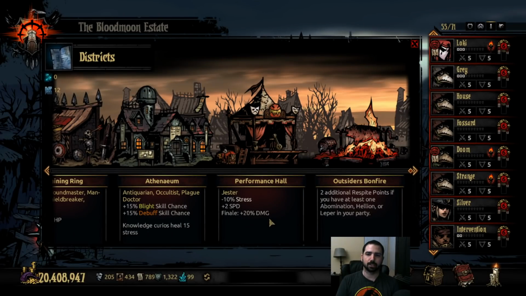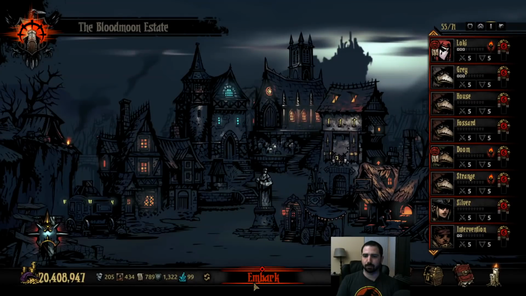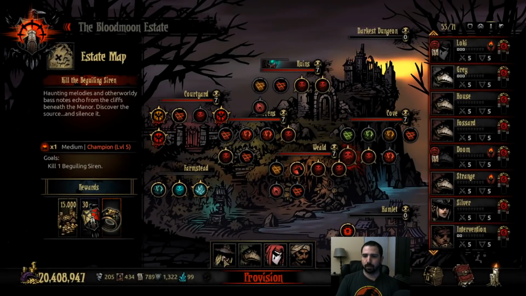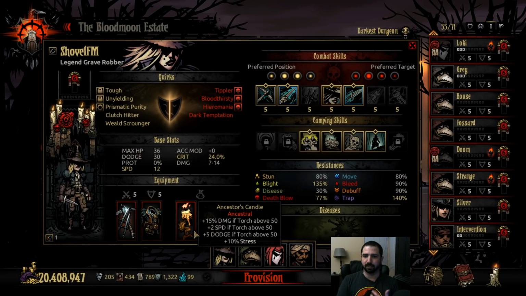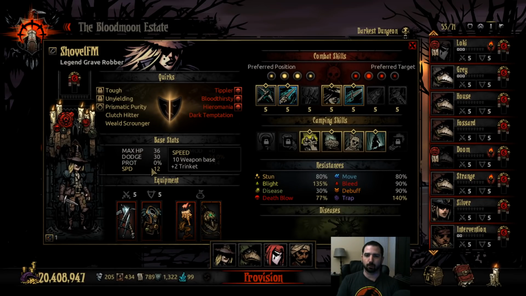Alright, now we're going to show off the last team that we have ready here, and we're going to do a not mock battle, but a tutorial battle. I want to show that I have the performance hall for the 2 speed on Jester, and this matters a bit because this team gets a little harder to get the speed values right because of that building specifically. Otherwise I'd be fine at 9 speed, but because of this we're going to be pushing Grave Robber up to 14 speed so she can lunge on turn 1 ahead of Jester.